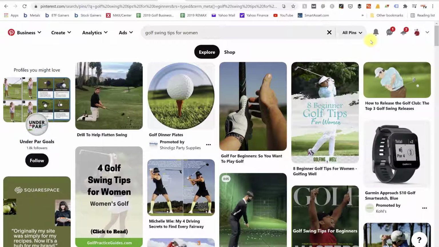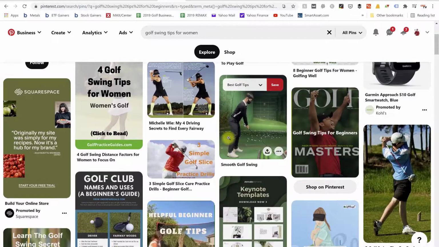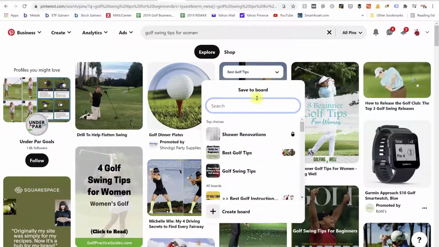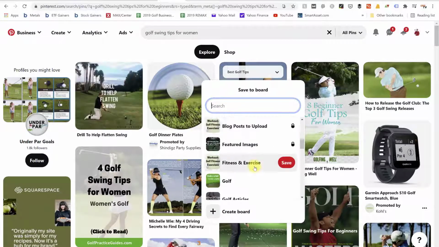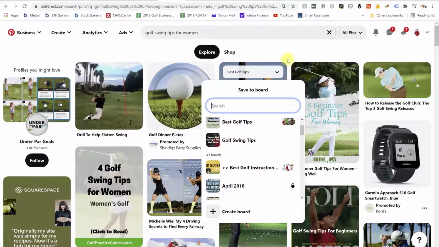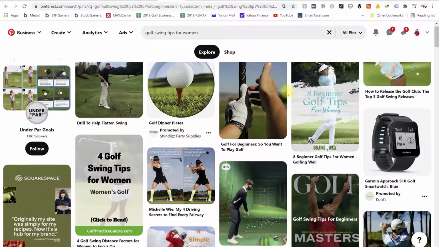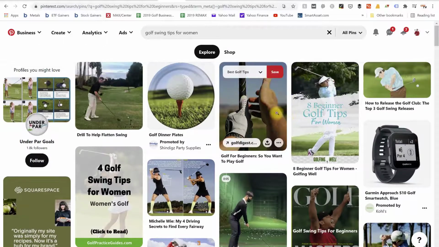All right, so that's the basics of what the search bar does and how it displays a feed of pin ideas. Then what people will do is they can come in here and click on the red save button and save it to a different board. So they have these different boards on their profile that they've created, so they can choose what board they want to save your pin to. So every time they save a pin to their board, it helps get you what's called a repin. That's a statistic that gets logged in Pinterest.